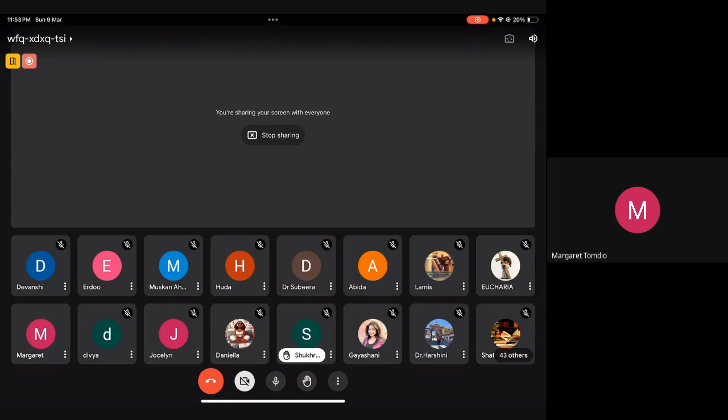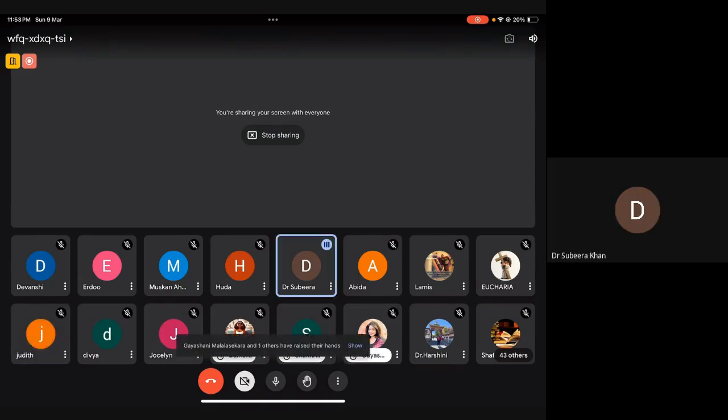So the last two pathologies, the simple ones. I want Dr. Sabira to please turn on her mic and tell us something about myasthenia gravis. Myasthenia gravis, there is presynaptic... Okay, perfect. We have antibodies against postsynaptic acetylcholine receptors, right? Yes, okay, perfect.